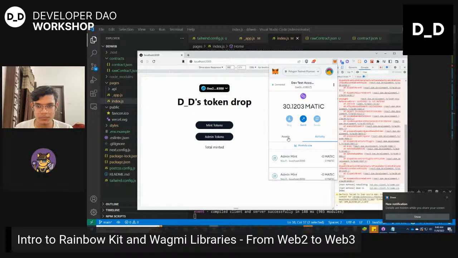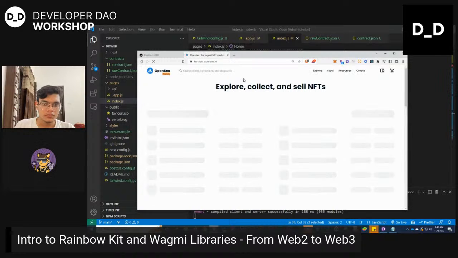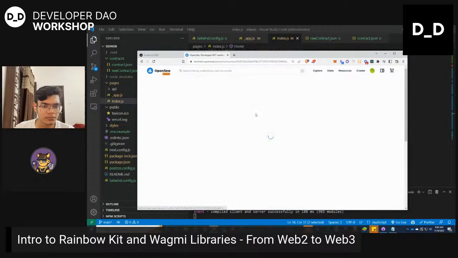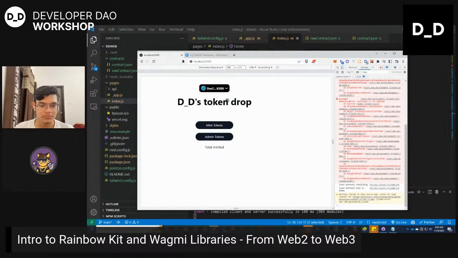It's still going. And so if I go to the testnet OpenSea and look at my wallet, it probably should show up. Yep, there it is, the DD Wagmi on there. So if you test it or practice it, you can see that it's happening here. So now we know how to write a function for admin.